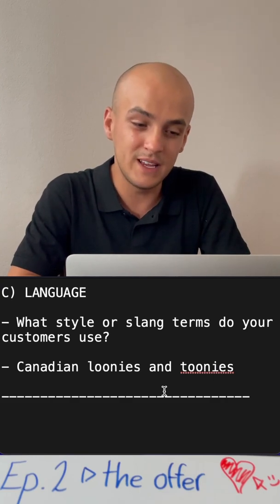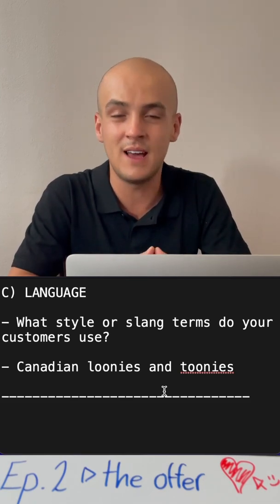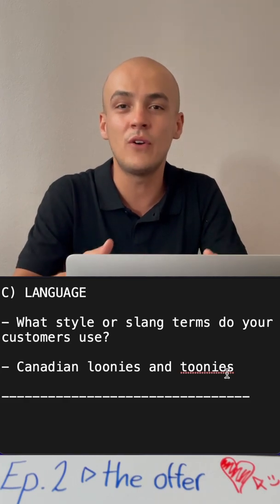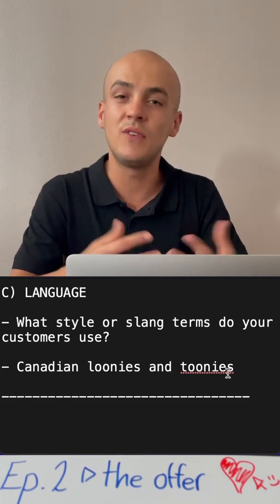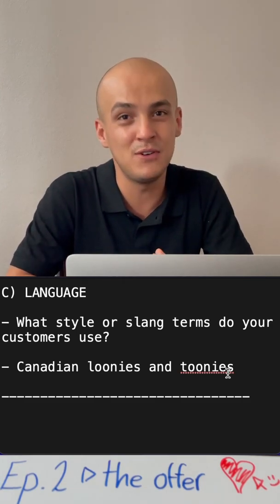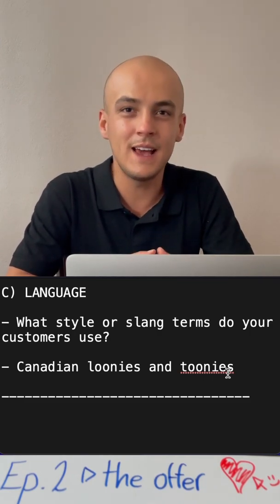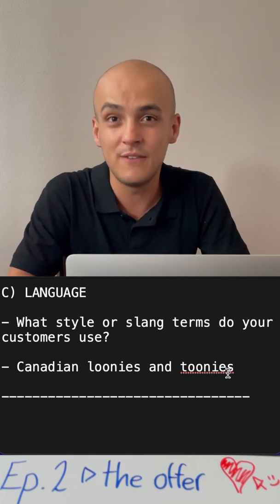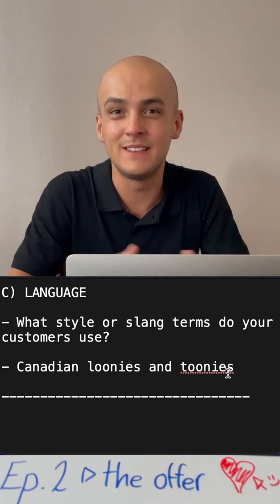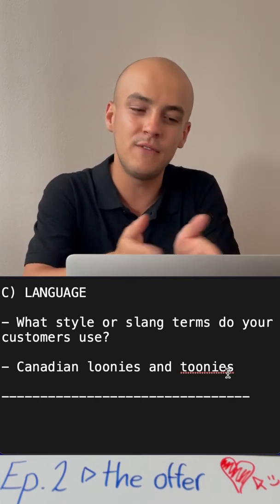So with that being said, now let's talk about the language, right? What is the style or slang that your audience uses? For example, for the fitness industry, how do they talk, you know? And I actually have a nice example that I experienced in the last few weeks: I wanted to make an ad specifically for Canada. If there's any Canadian down here, drop a comment just to say hi, because you might end up watching one of my ads that I did a few weeks ago.